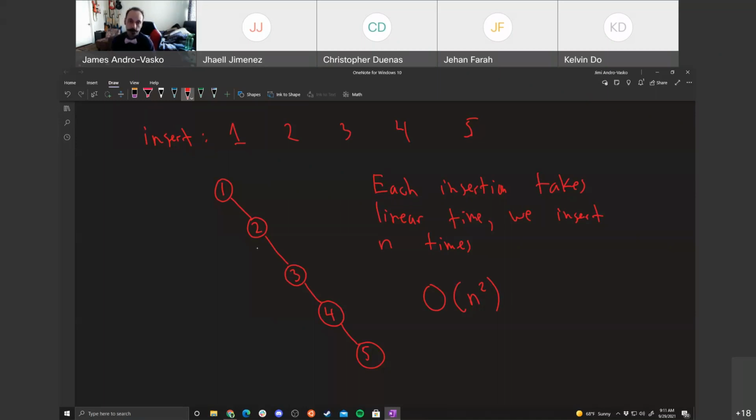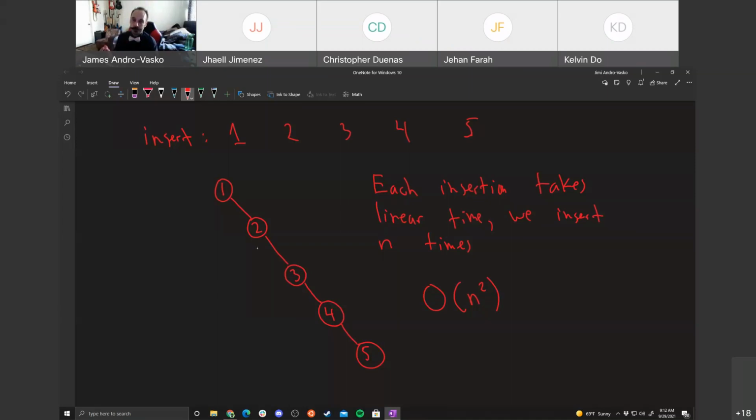So the first iteration takes 0 steps, empty tree. Then it takes 1 step to insert 2, 2 steps to insert 3, 3 steps to insert 4, and 4 steps to insert 5. That's actually Gauss's formula. We can also use that. That's actually the more accurate runtime, but we can guesstimate it to be just, well, each insertion will take linear time, do n of those, so n squared. That's a simpler way of guesstimating this, but Gauss's formula is the more accurate runtime. But we know that Gauss's formula is going to be quadratic, so we don't have to think about that. So if we insert like this, it's going to give us n squared.